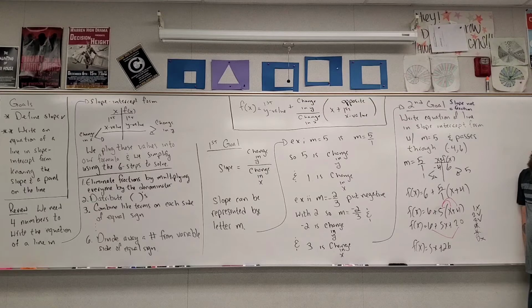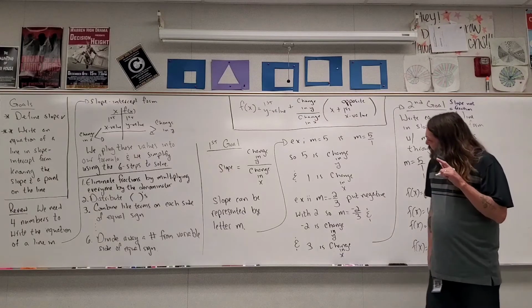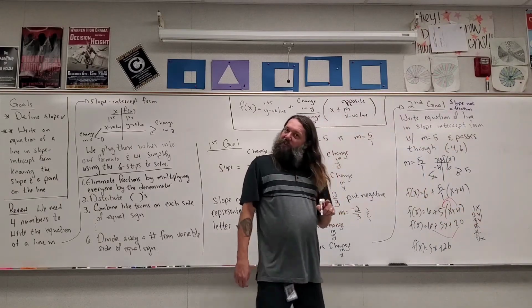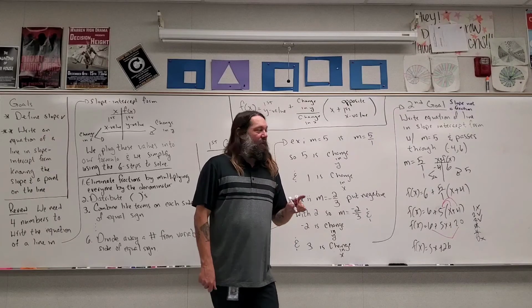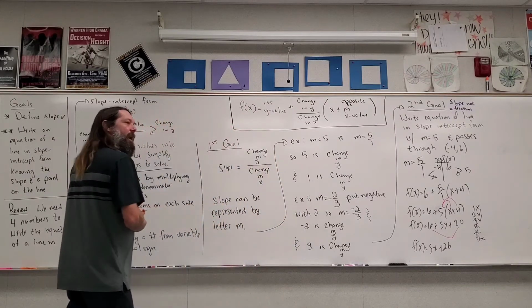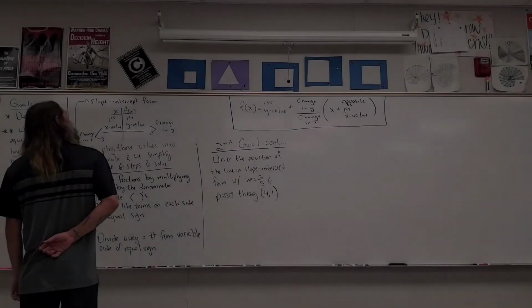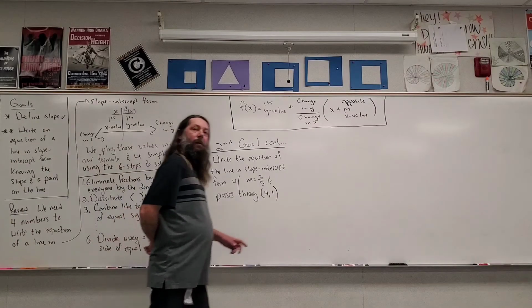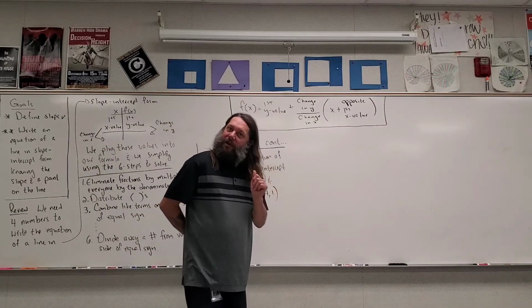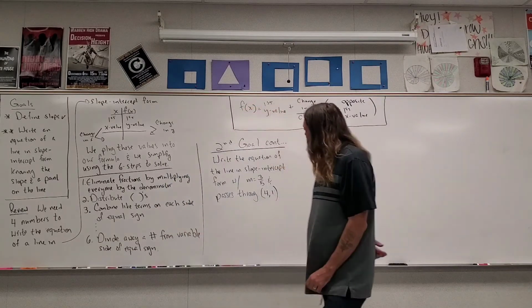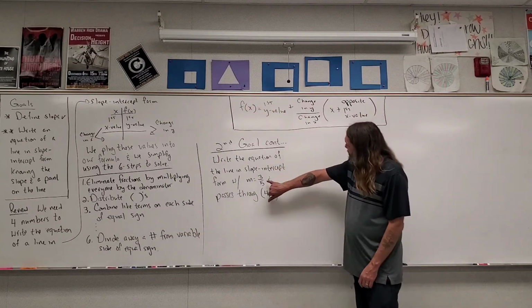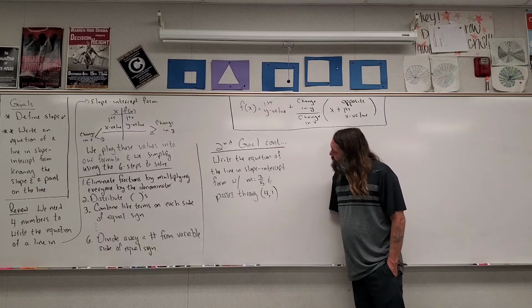Let me go ahead and clean this up, come back with one more example of writing the equation of the line, knowing the slope and a point on the line, where the slope is actually a non-reducible fraction. So let me clean all this up and I'll be back. I'm back. So let's go ahead and continue with our second goal. And this goal, remember, the slope is a non-reducible fraction.